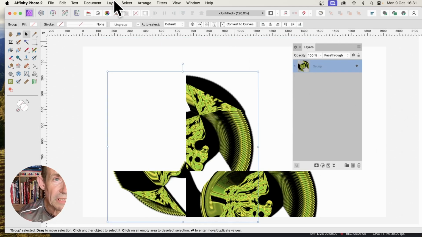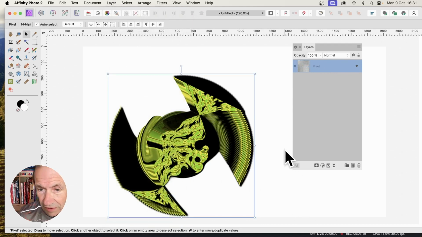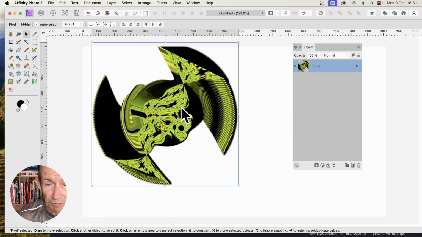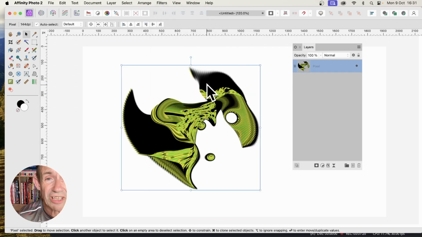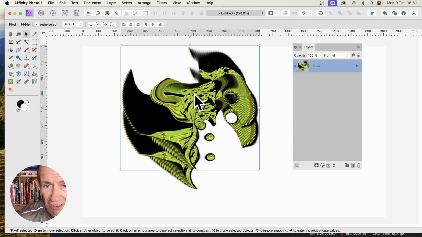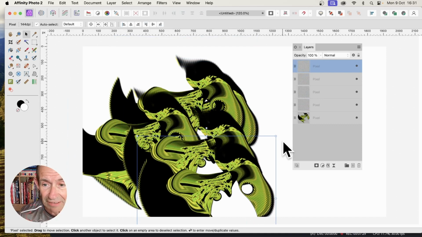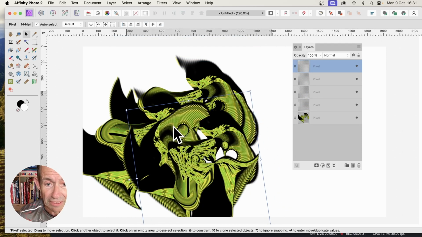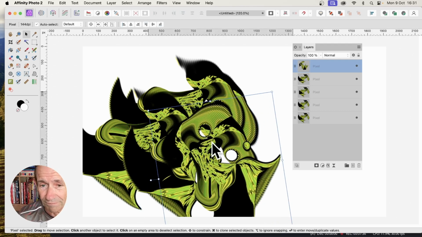Now, at this point, let's go to Layer and Rasterize. And it's all rasterized into a pixel layer. And now you can move it around. And of course, exactly the same as before, Repeat Deform if you wish. Just try it, distort it, and you can see it creates even weirder shapes. Also hold down the Alt/Option key and just duplicate manually if you wish, and create all kinds of abstract backgrounds and designs that way. You can also rotate it, scale it, and distort it as well.